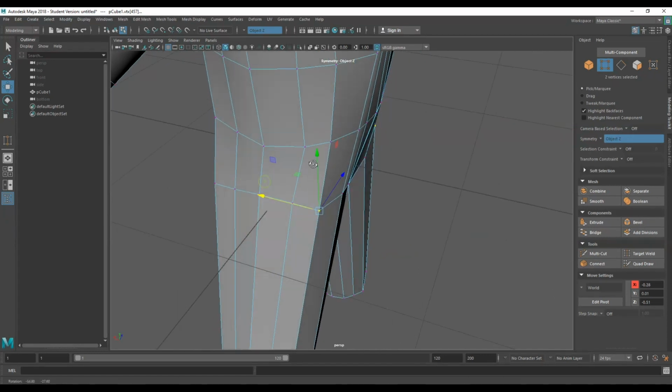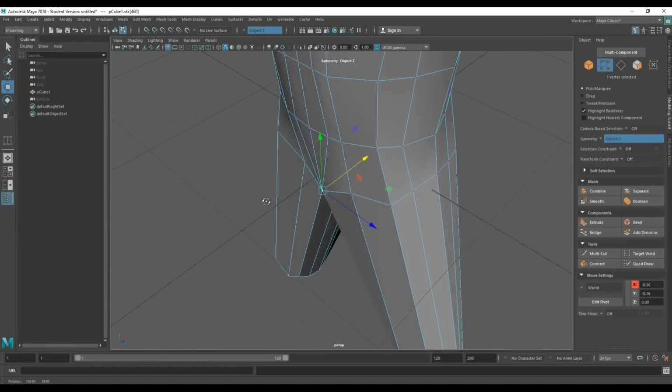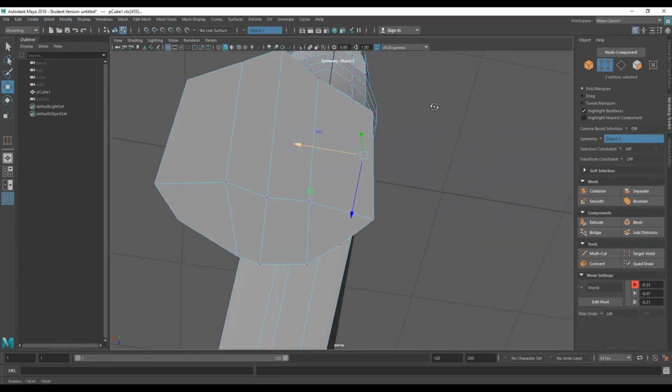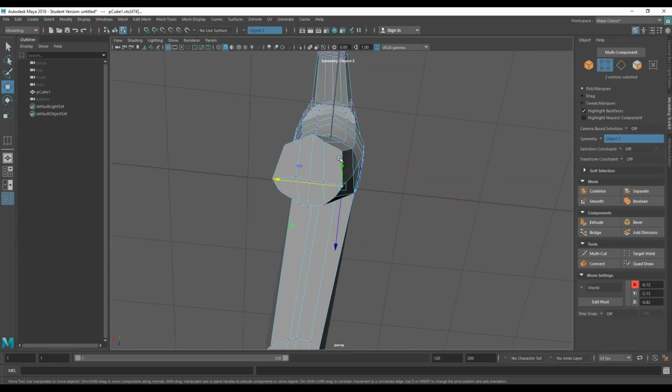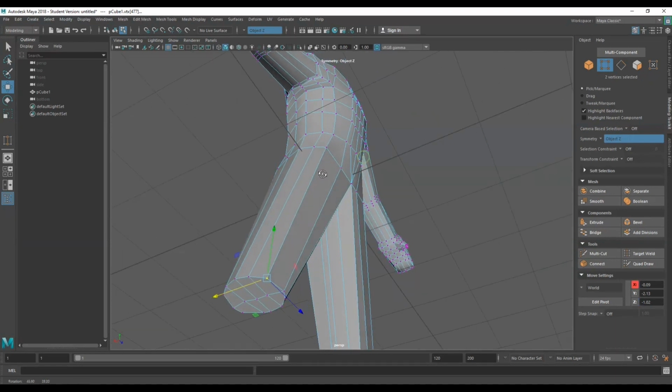We'll bring this in. Amazing. Let's jut this out a tiny bit more. There we go. Okay, cool. I like it. I'm liking it so far. Right now, I'm just trying to fix the tube a little bit so that it looks a little more proportioned, just how I want it to be, basically. Nothing too crazy. There we go.